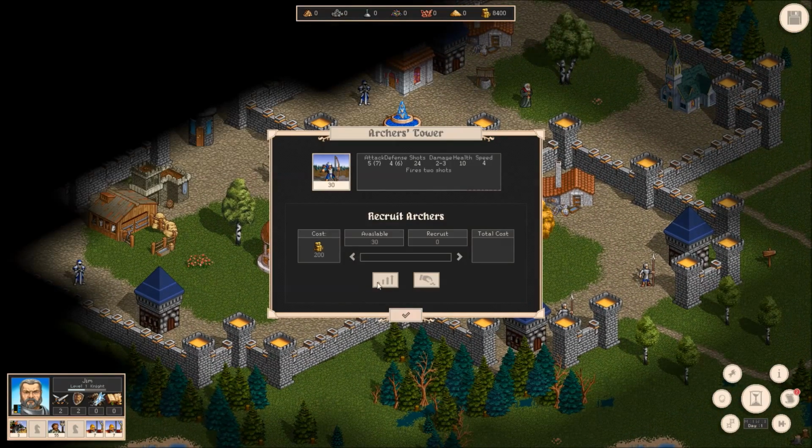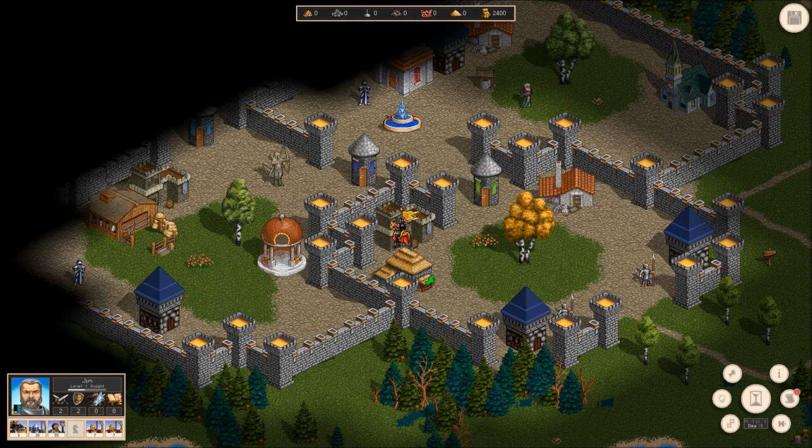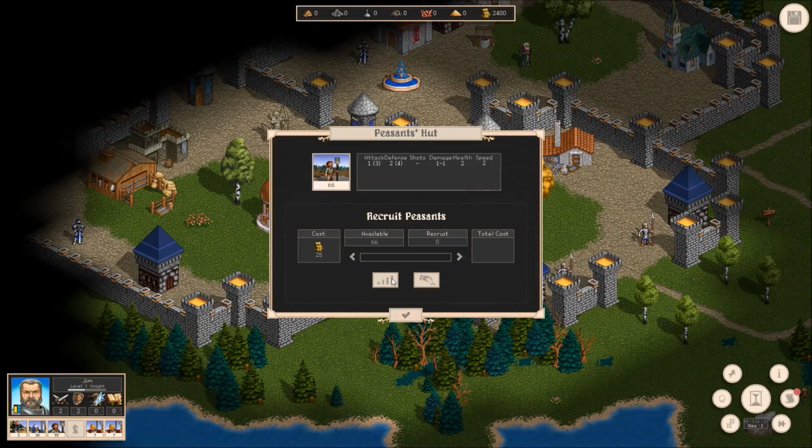Now, let's see, can we afford them all? We can. 6,000, we've got 8,400. Good, very vital. And how many? Unfortunately, peasants cost money in this one. Usually they're free in Palm Kingdoms and Heroes of Might and Magic. But we can afford them all because they're ridiculously cheap.